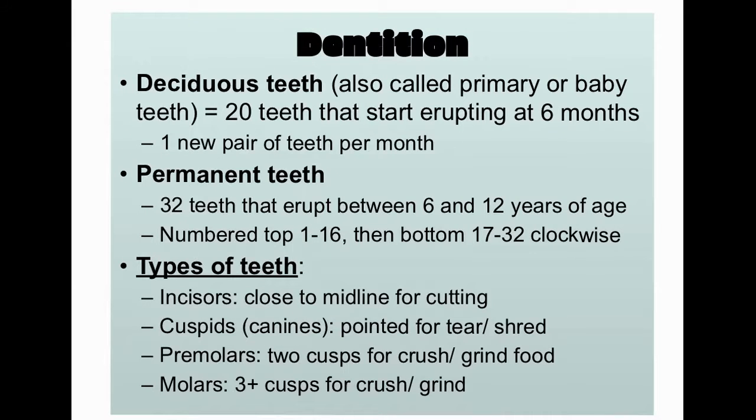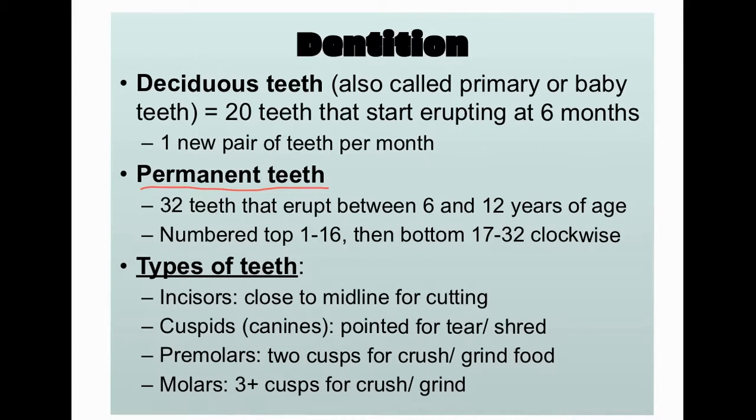And different types of teeth. Maybe you've heard of deciduous trees. What are deciduous trees? Deciduous trees are trees whose leaves fall off in the fall and in the winter. Well, deciduous teeth are the teeth that you're going to lose. Those are your baby teeth. There are 20 teeth that start around 6 months, though you won't need to know that. Just know that deciduous teeth are teeth that are eventually going to fall out. Those are the baby teeth that get replaced by your permanent teeth.